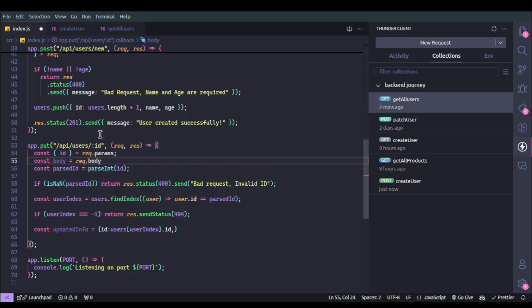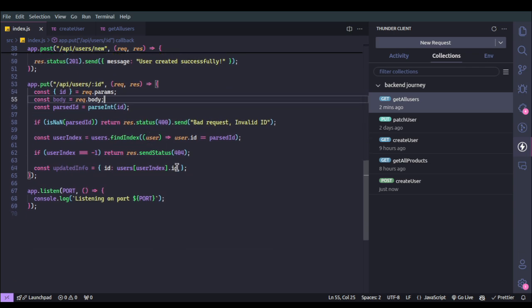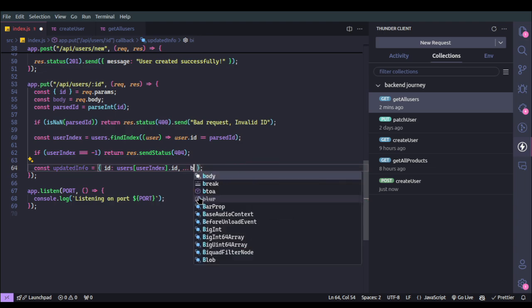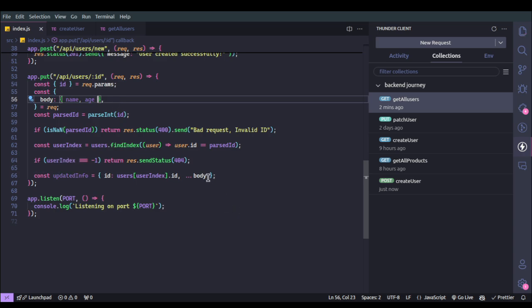Or we could also destructure it, but we are just going to leave it like this, and then we are going to spread it out here. So let's just spread the body like this. Or if you want, you can still do this: let's take the name and the age, like that, and then we just pass it in here, name and age.